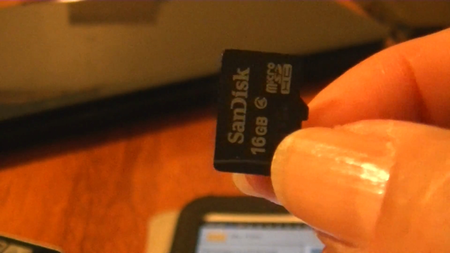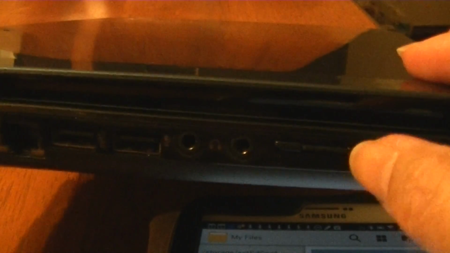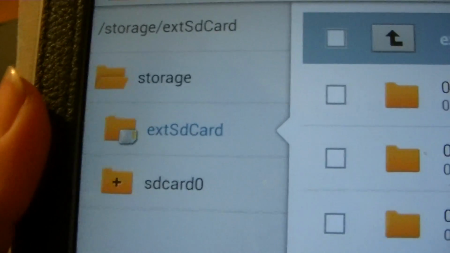External SD card or external memory is usually a chip that's been added to the tablet, and it looks something like this. And this chip usually comes with what's called an adapter, which is this. You insert this chip into the adapter, and this would go into your computer so you can download files into the SD card like this. So that's how you can add stuff to your external memory.